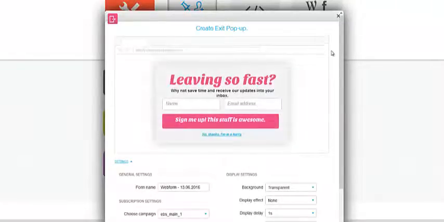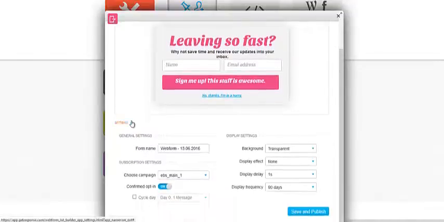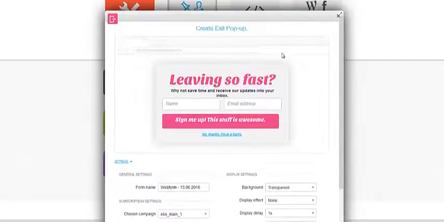Maybe their cursor is going up towards the top or up over towards here. Okay, so this is one of them. And these are kind of nice.